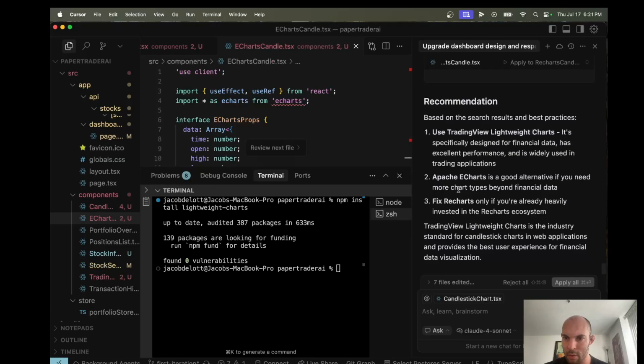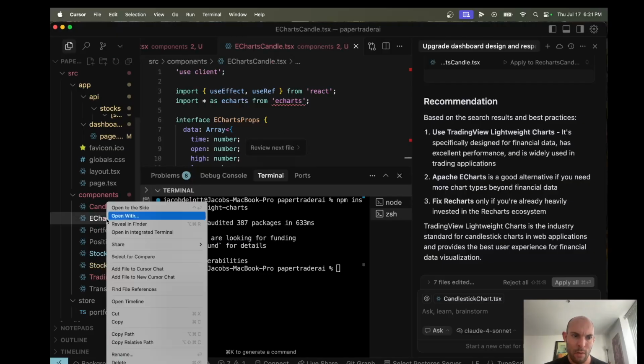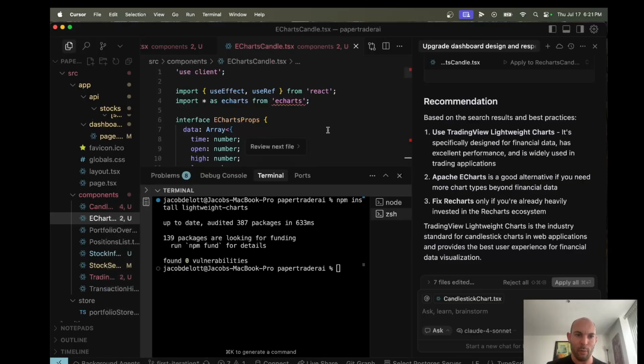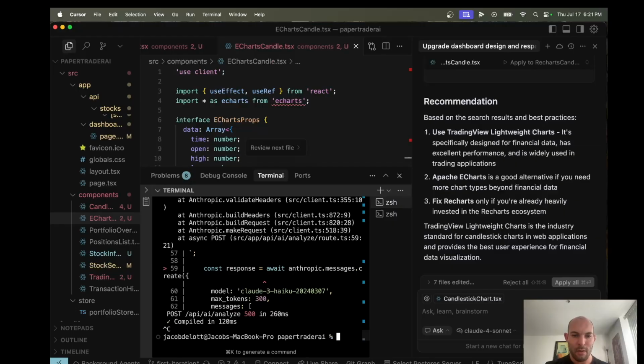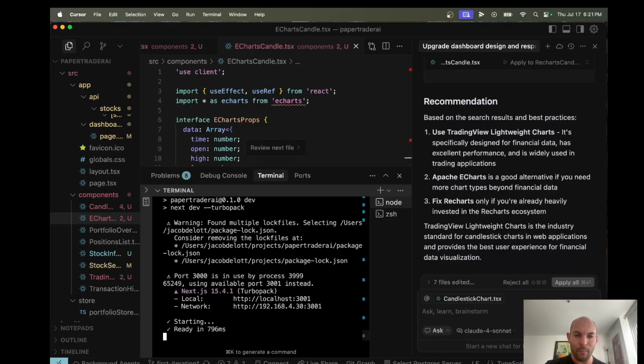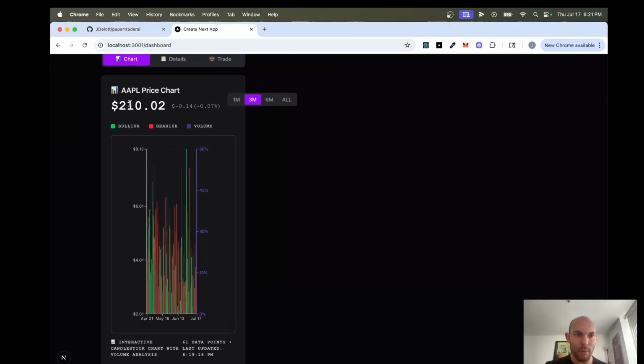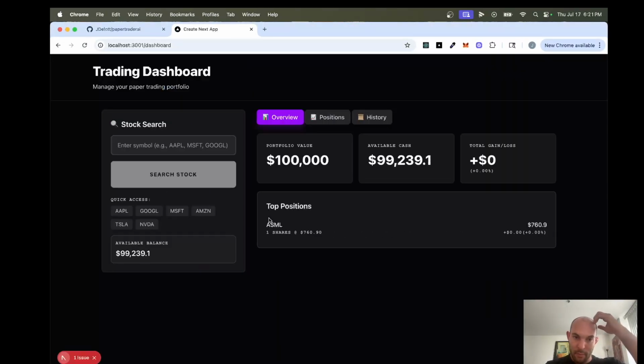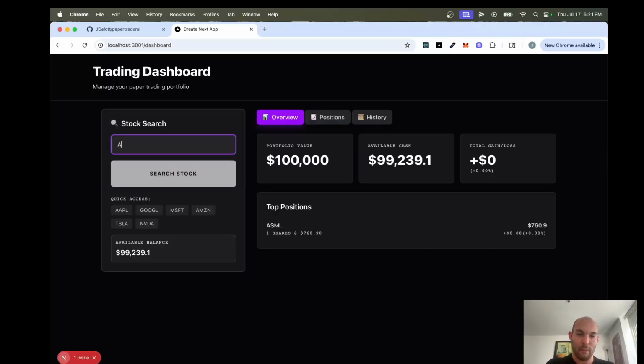Apache E-charts. I don't know, man. This is getting a little out of control. Hold on. Hitting some turbulence. This looks awful too. Okay.